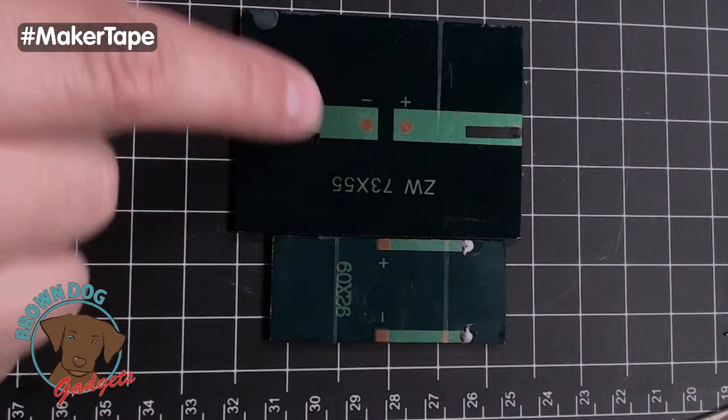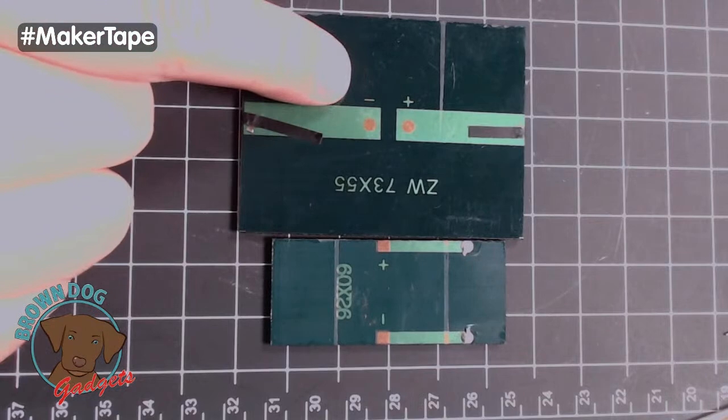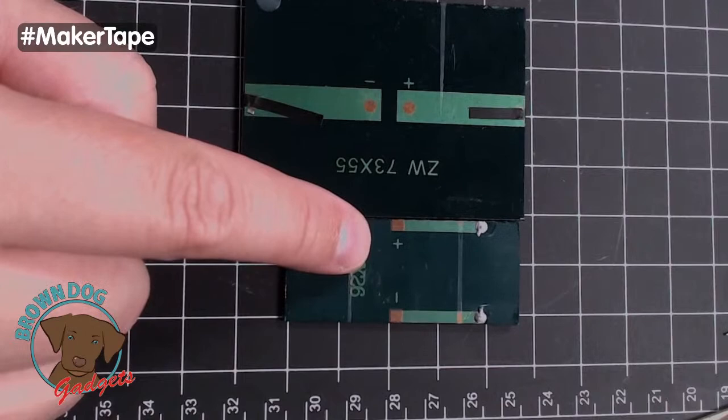Or if you want to make a bigger circuit, like with this, you could run wires from here and then just tape the wires down too. In general, if you have bigger panels like this size, get some wires attached. Even on our website, there's an option where we will add wires to a solar panel. Felix in our warehouse has a big box full of wires soldered to solar panels for that reason. It just makes life easier for kids' projects. But these guys are a little easier to deal with. So let's switch back to our overhead camera.